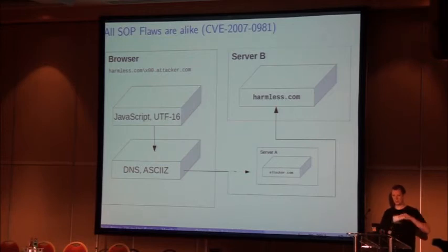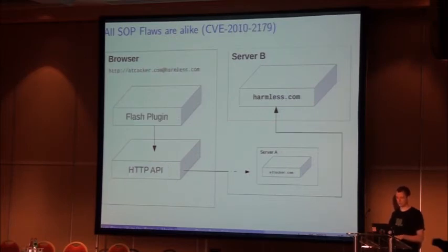But then in the underlying layer, when there's DNS queries happening and the whole HTTP thing, it's actually coded in C. So it uses zero-terminated ASCII strings, and the null byte just means the string ends, and harmless.com is resolved. That means instead of going to attacker.com, the other server is involved, and you're already bypassing the same-origin policy. So you have a parsing mismatch between UTF-16 string parsing in the JavaScript world and ASCII zero-terminated string parsing in the DNS resolver and the HTTP libraries and so on.